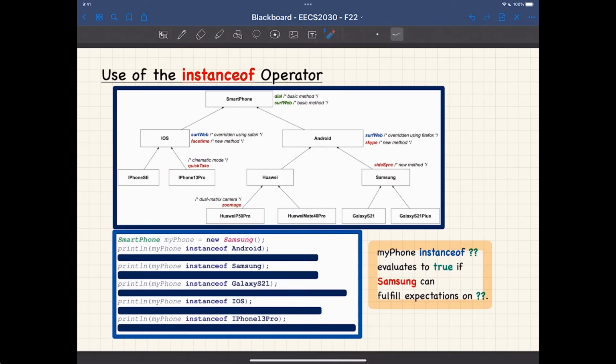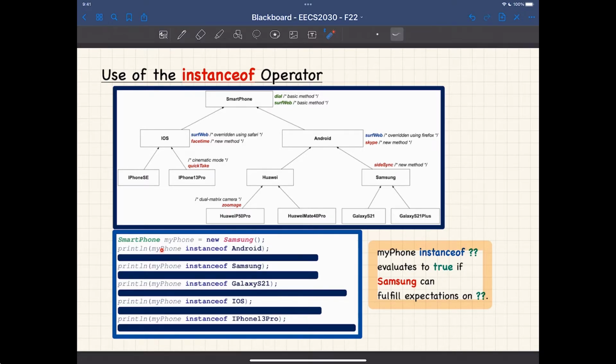This is the given class hierarchy over here. We have my phone, its static type, and the current dynamic type. We got a list of instanceof expressions.